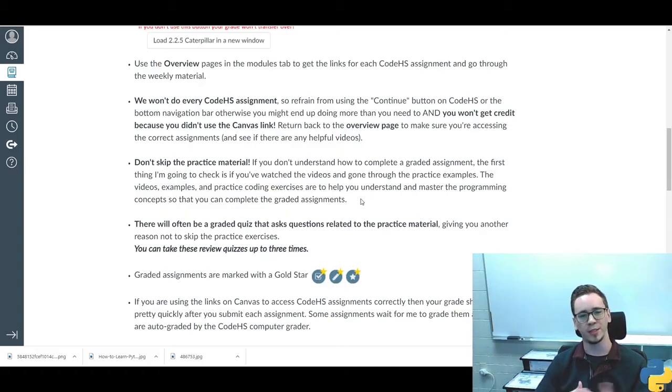So if you go straight to the graded assignment and it's just not working so great and you're struggling with it, it's probably not really going to save you any time by fighting with the auto grader, fighting with the assignment until you finally get it correct, and you don't really know why you got it correct, right? You don't really know how you ended up getting the right solution to it. It might not take you any less time than by just going to the practice material and actually getting concepts, right?